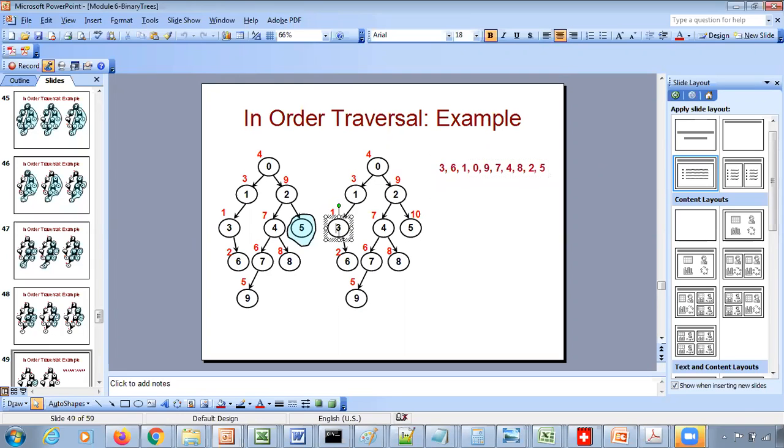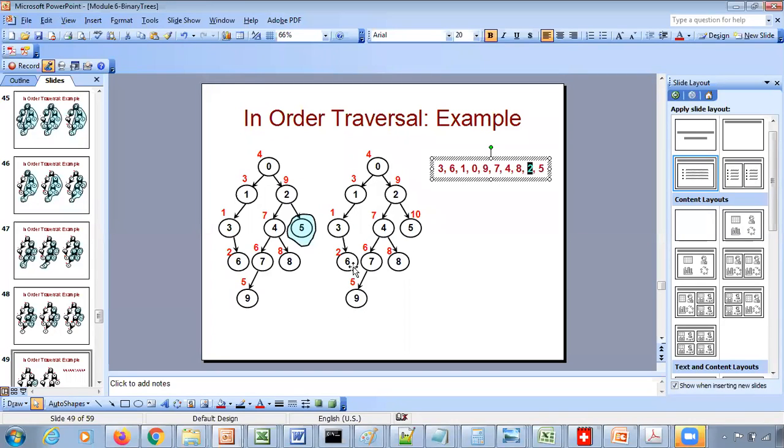Now again, 3 is the root, and 6 is the right child of node 3. So 6 should be to the right of the root. So you have the root, and everything to the left of the root will form the left subtree, and everything to the right of the root should form the right subtree. And you can again cross-check recursively at every level. So in this level, 2 is the root. We have it here. 5 is the right child of 2, and that's the right subtree. And 5 is to the right of 2.